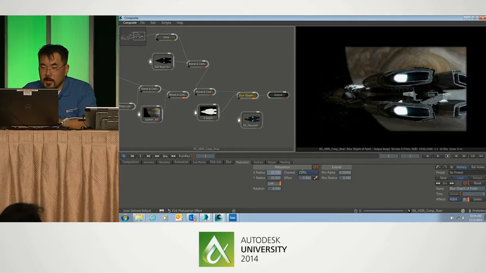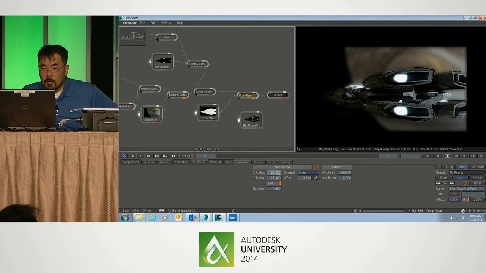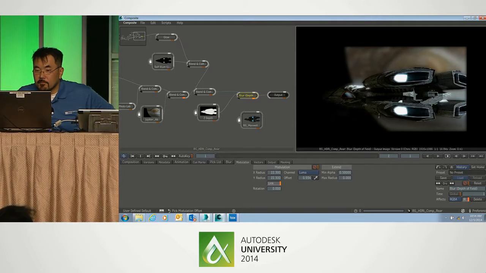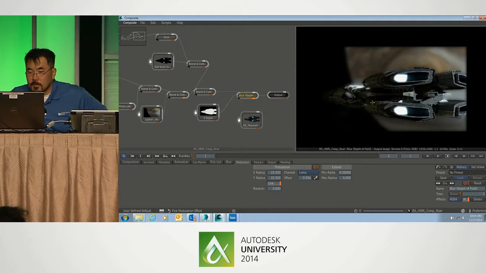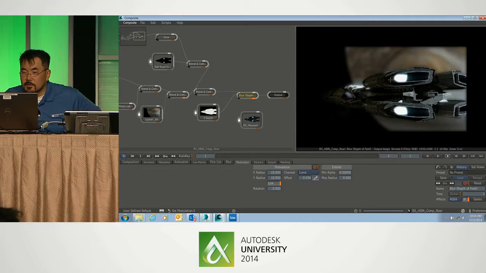You really whack it out. See how it's adjusting on the fly? Or I could say, hey, I really want the blur to happen here instead. Change it right there.